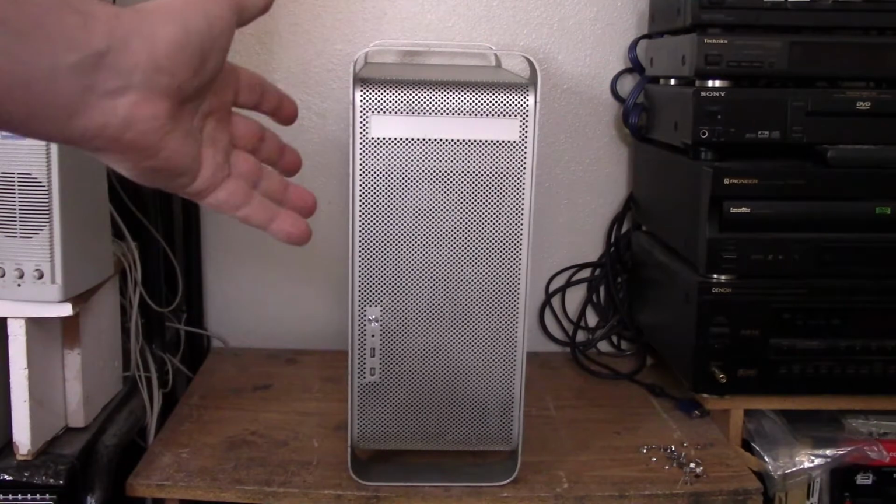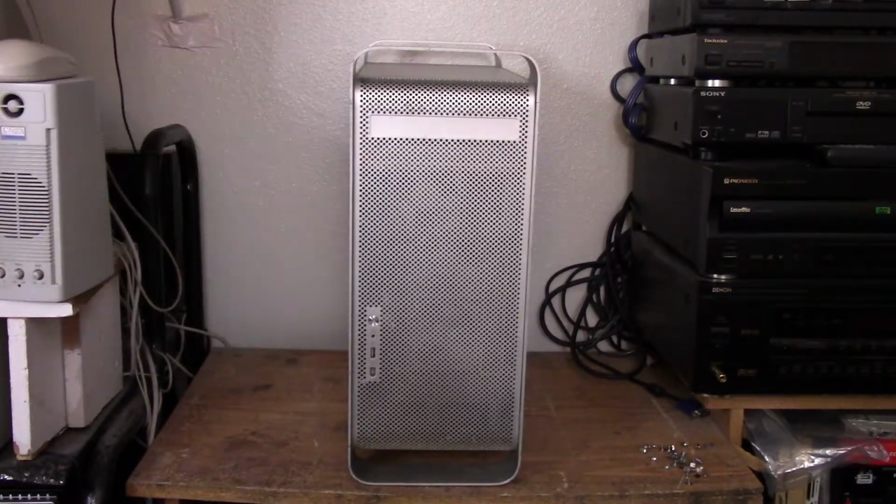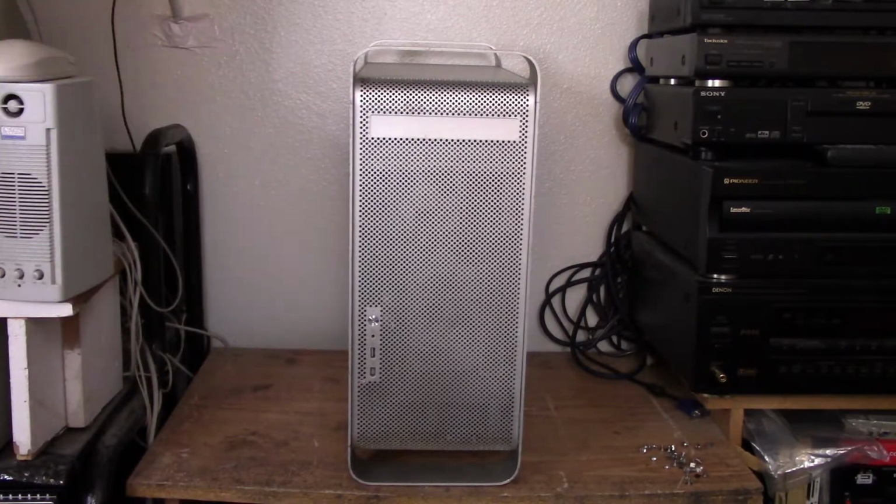This is my Power Mac G5. Now, I've had this guy for a couple years now, but I've kind of hit a roadblock with it. So I'm just gonna do the video and we'll see where it takes us.